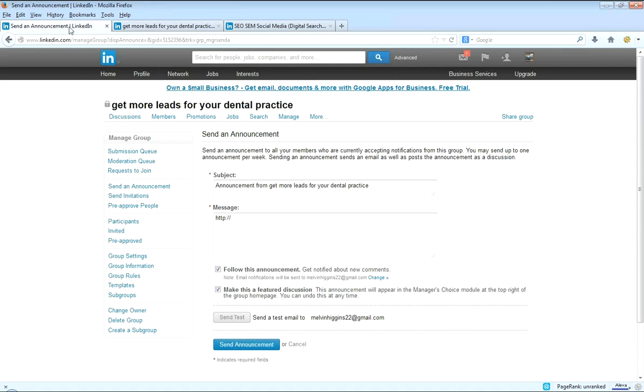But incidentally, the nice thing about these groups is when they send an email for you, you automatically know that it's going to be an active email, because this is the email that they have signed up with LinkedIn using. This is actually the email address that's their username to sign into LinkedIn, is where they're going to get this message.